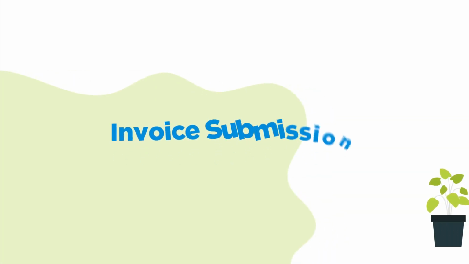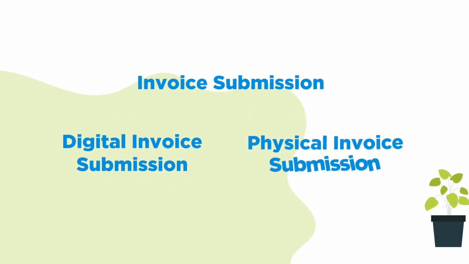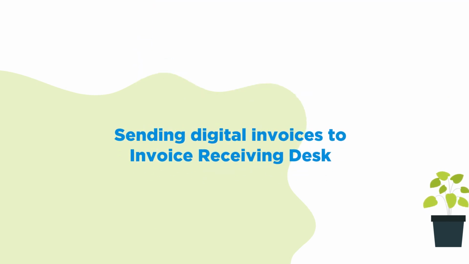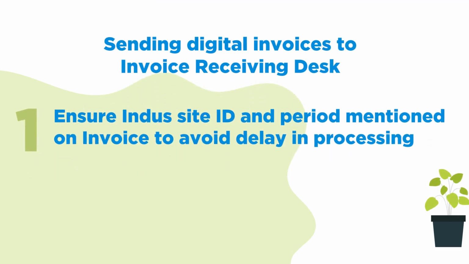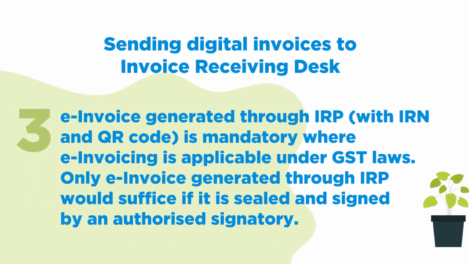Coming to the modes accepted for invoice submission, you have two options, digital and physical. The digital is the preferred mode, which is also processed faster. If you are sending digital invoices, ensure: 1. Indus site ID and period is mentioned on invoice to avoid delays. 2. You send a digitally signed invoice using digital signature certificate issued by licensed certifying authority. 3. E-invoice generated through IRP is sealed and signed by an authorized signatory.